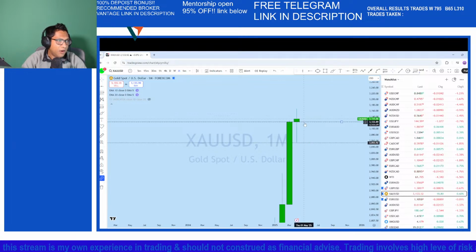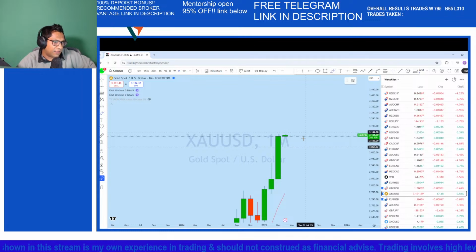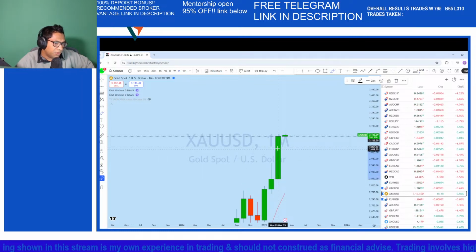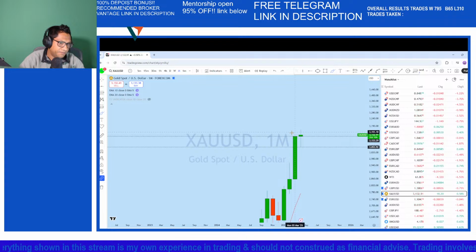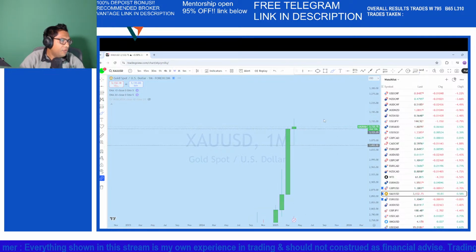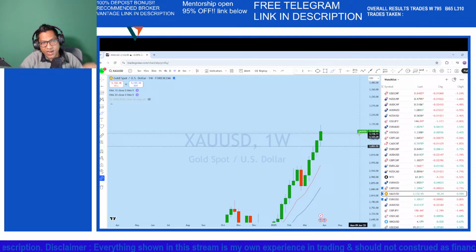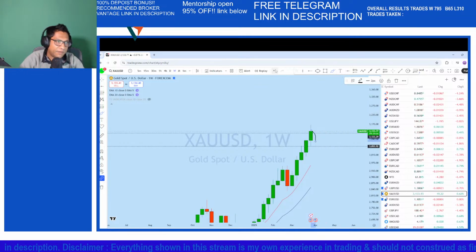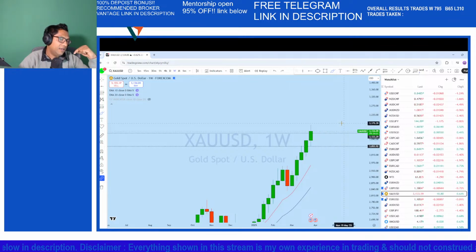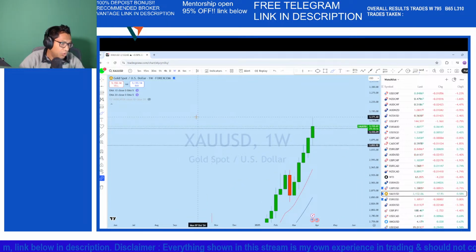Now looking at the monthly on gold, we can see that from here this is the monthly impulse, followed by the monthly price action here, which is very important. If we look at the weekly, we can see this is the weekly price action where there's a long wick at the top, and also a healthy body here, and we are expecting it to potentially break to the upside, as it is a long-term bull market. So on any pullback, if the spike is bearish, that means the downside, we may be able to find a significant bullish opportunity here.